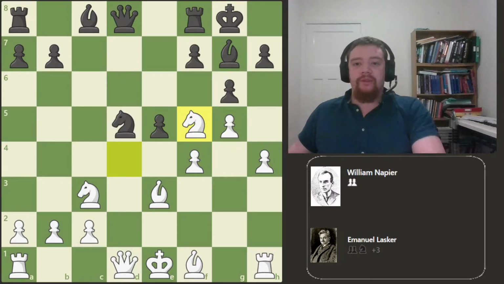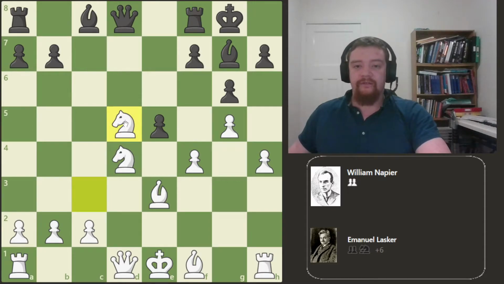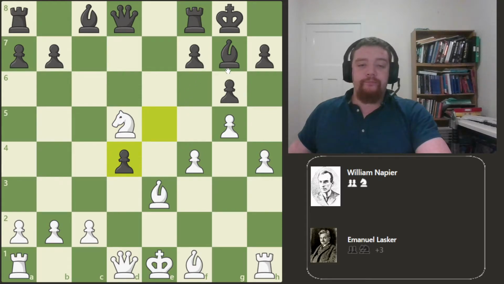Now, Lasker, just in making this move, Reti comments that Napier very likely saw this move since he would have been otherwise losing a piece. You know, if we saw something like, say, knight takes d5 instead, e takes d4, and now Reti comments that Black is just clearly ahead.